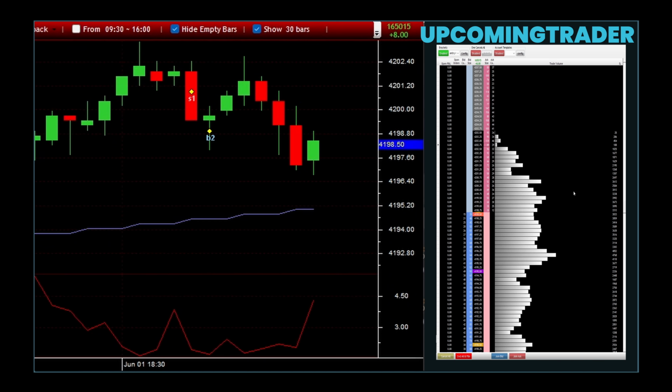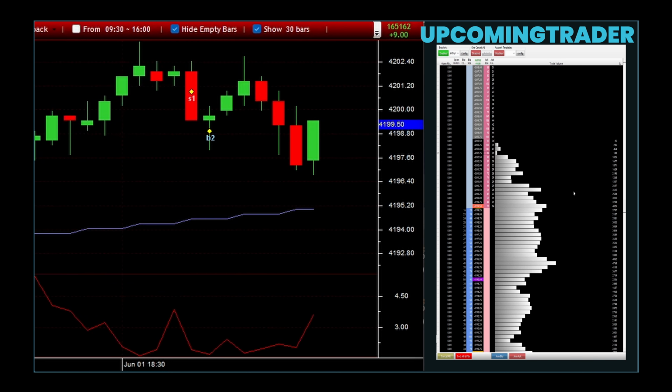Another powerful pattern is the double top. This one is simple yet effective. It occurs when the price of an asset peaks, pulls back, and then returns to the same peak level, only to fail and fall back again. The double top suggests that the asset has reached a strong resistance level and is unable to break through, which often leads to a significant downward movement. Recognizing a double top early allows traders to short the asset or exit long positions before the market declines.